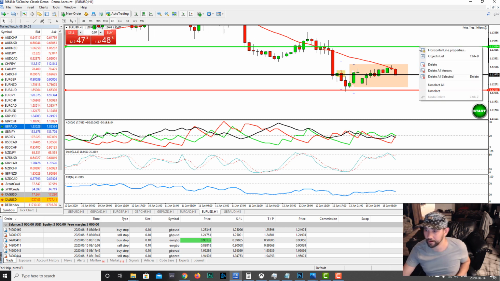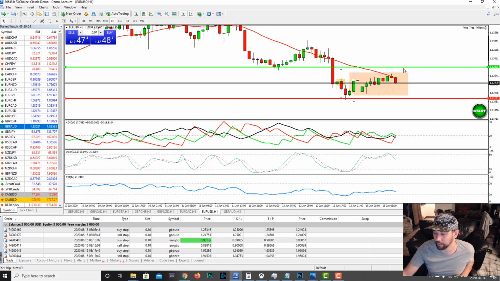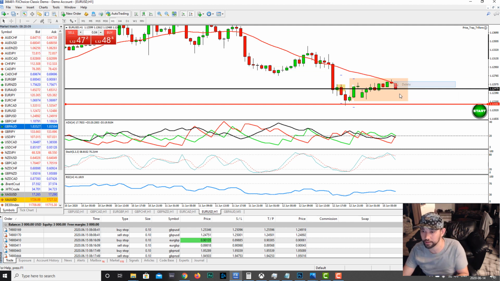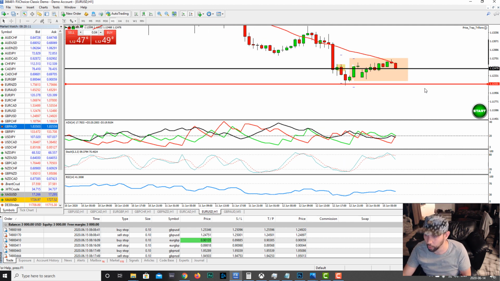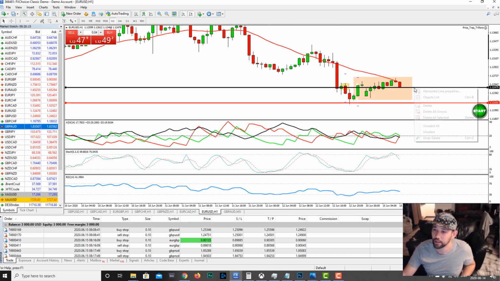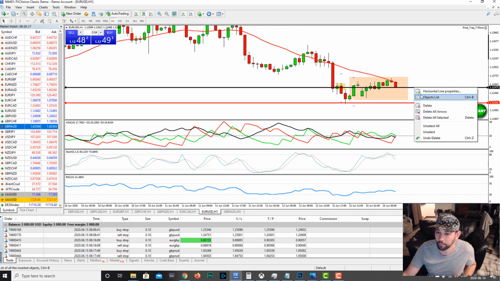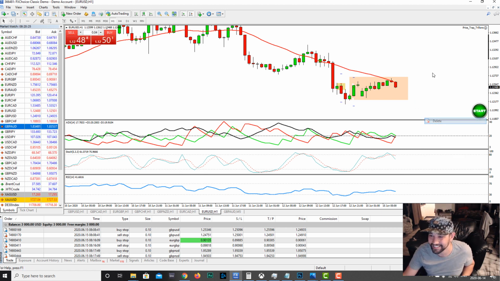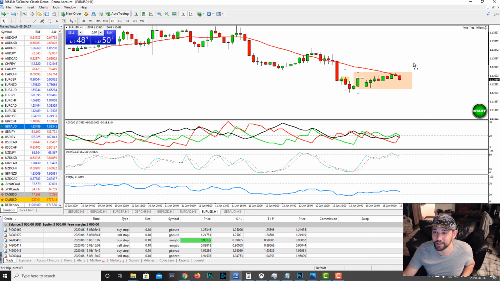So right now I'm doing a 1-to-1 ratio, but I'm so confident in the software winning more than 50% of the time that with a 1-to-1 ratio, if I win 60 to 90% of the time, I'm still going to be in profit. So don't freak out if that didn't make any sense, but I'm just trying to explain that right there.